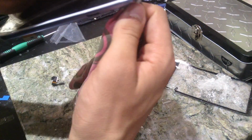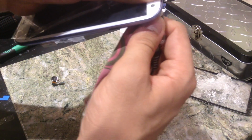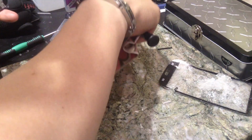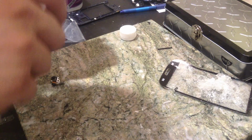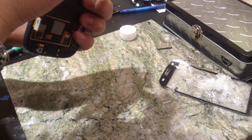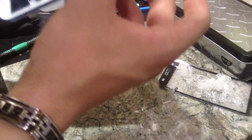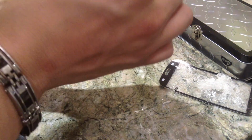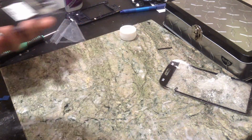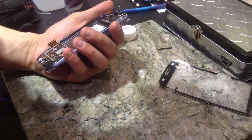Let's get this clean so I can get this phone back together. Okay, let's see if it's clean now. Yeah, it's good. Okay, now go ahead and we're gonna screw that little guy in there.